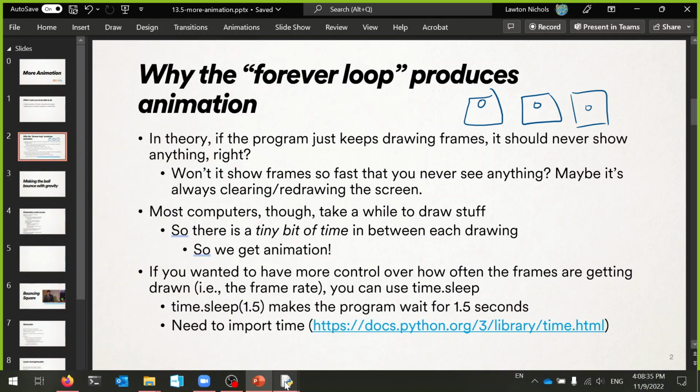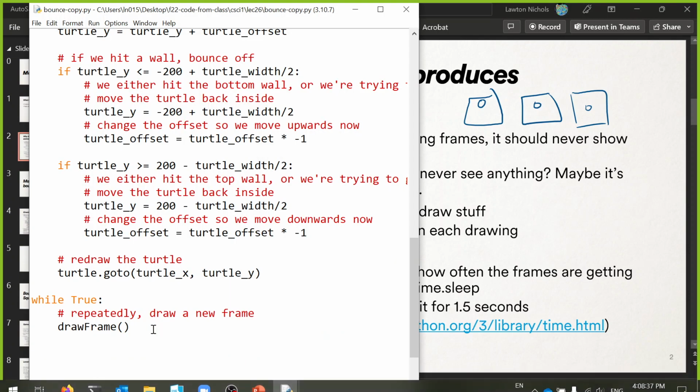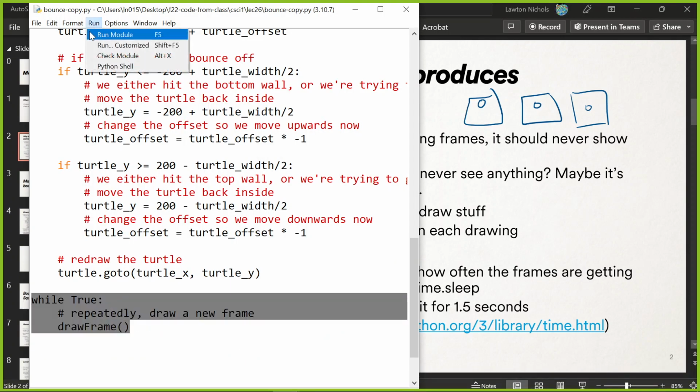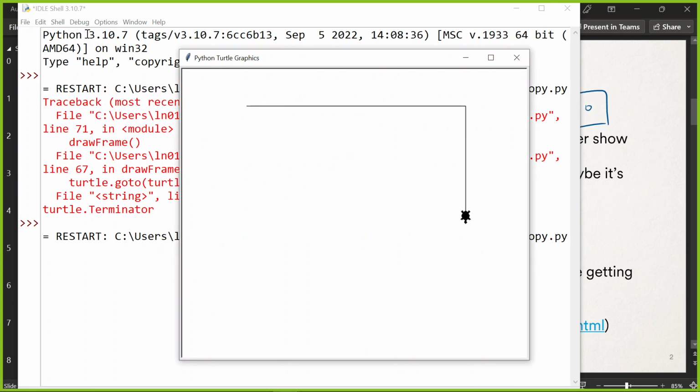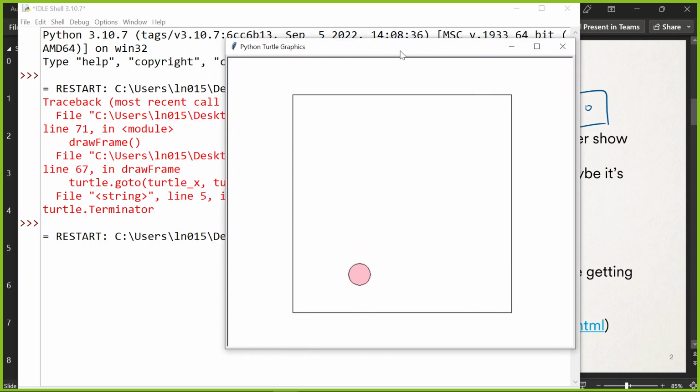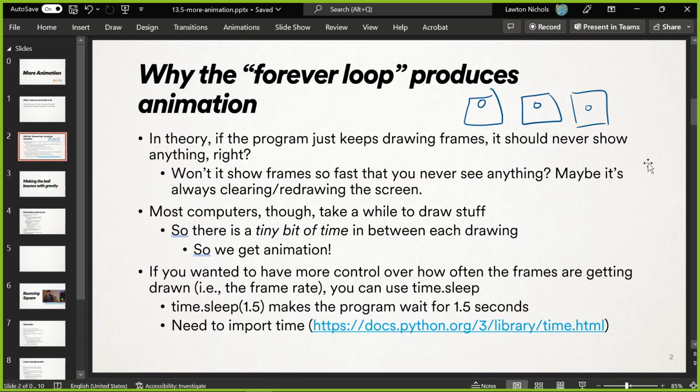If you have a faster computer, though, it's going to be able to draw faster, and so maybe the turtle on your fancy computers that are so tall, maybe it's moving faster if you run the same program. It might be moving much faster than the ball on my screen because it can do more computation in a second than your fancy large computers. That's the idea, but that's why we're getting animation. All right, does that make any sense? Any questions about that?